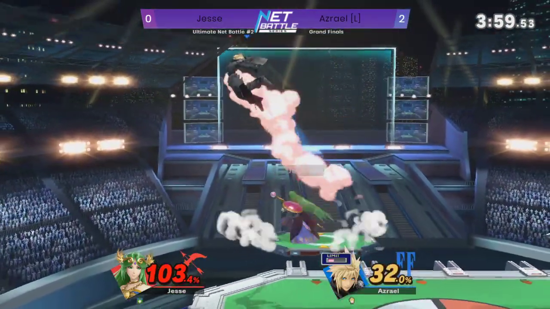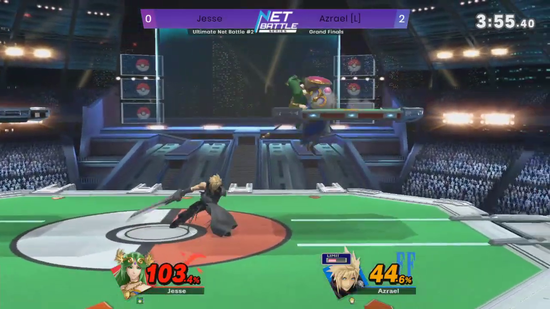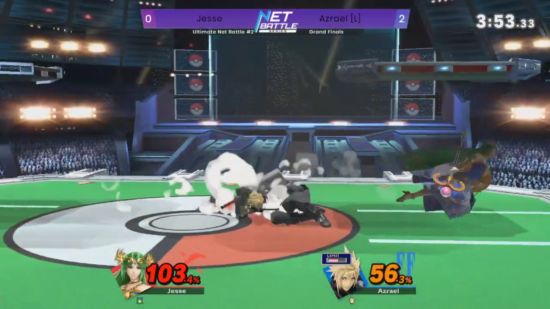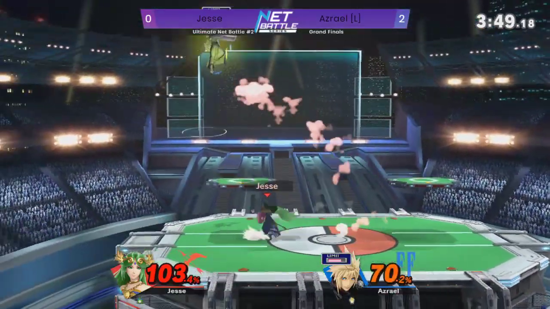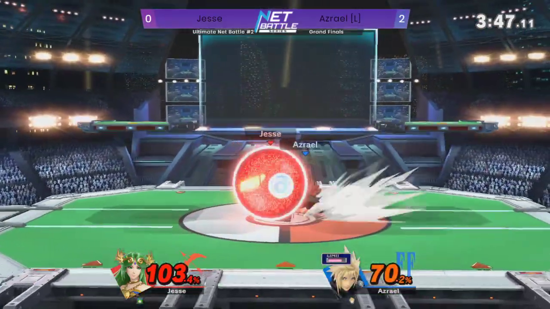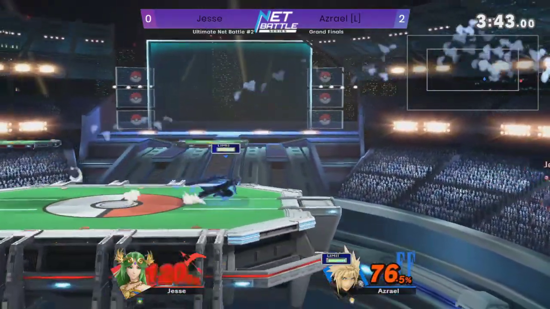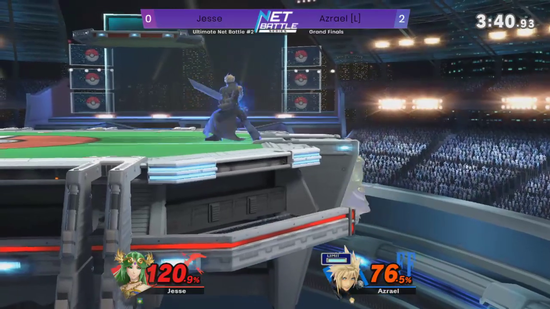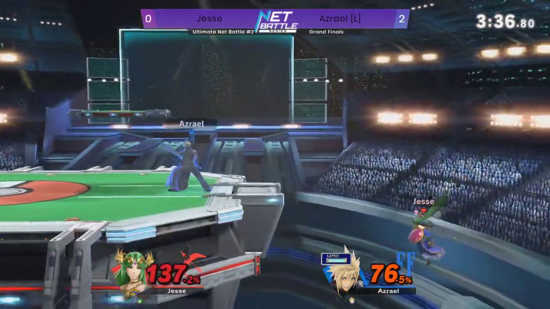Maybe Azrael's getting a little complacent, especially after this nice little platform-assisted ladder combo by Yessa. I think Azrael's getting nervous. I think he's getting nervous. And if he isn't getting nervous, at least he's getting hit, you know, and that's the bigger problem. Oh, but Yessa messing up on his bear confirm there. This could be it, this could be it. What's Azrael gonna do? Dash attack, barely not killing.